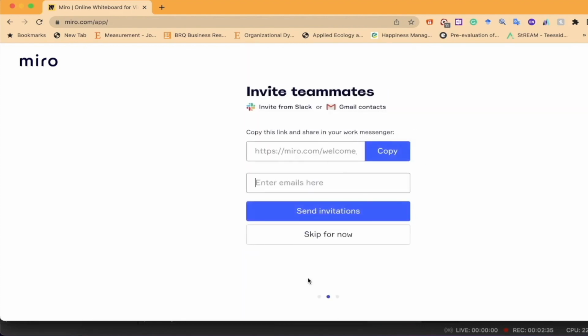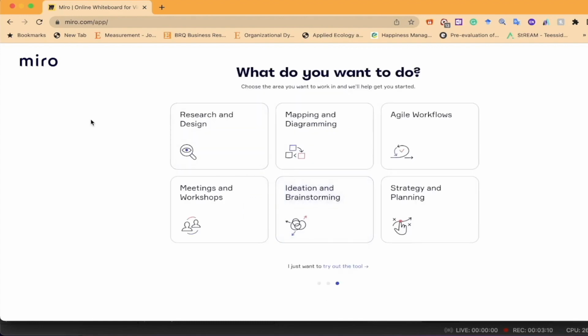Okay, so once we register, we can send invitations to our team members. So I'm here sending an email. Okay, now this is the interface where I can work on my diagrams and different forms of workflows.